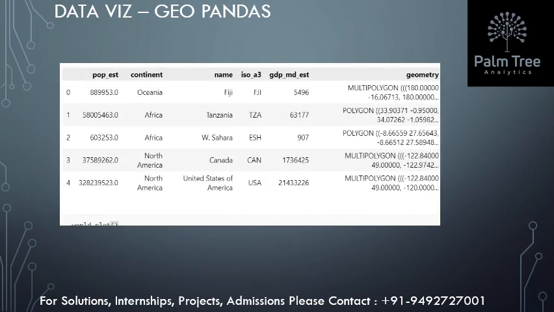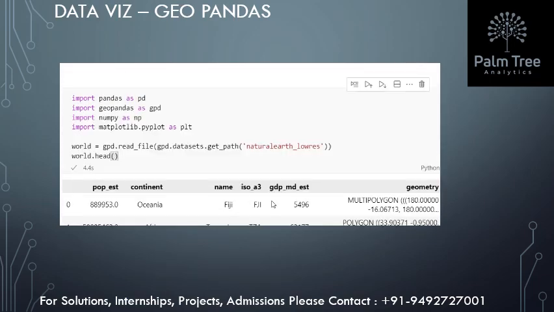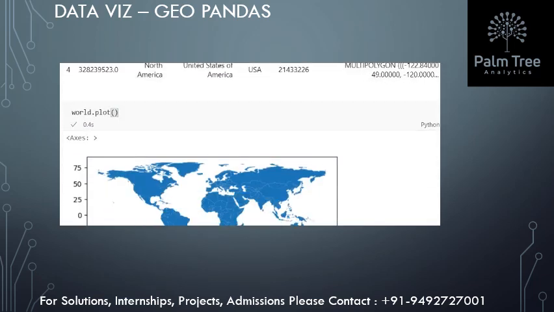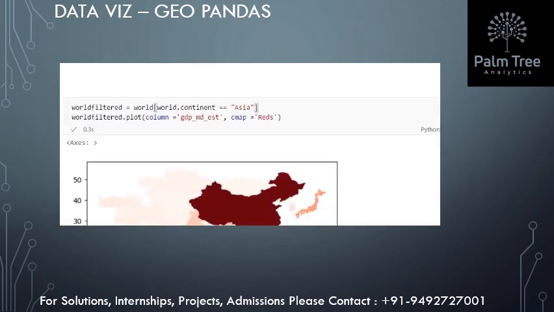So based on the data we have, we import pandas as pd and geopandas as gpd, and then the corresponding data set will be naturalearth_lowres, something like this. So we can apply a filter on top of it as we move on. So we can see certain maps like that, only Asia, and then the color map is given as reds, and it is filtered like this, and the corresponding region is filtered here.